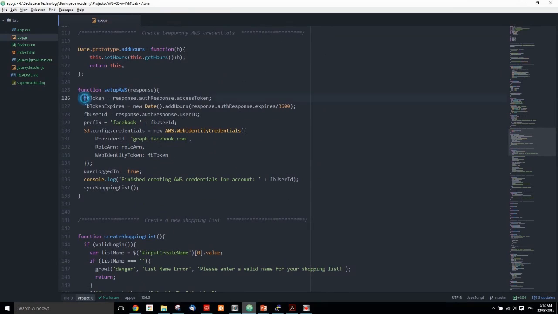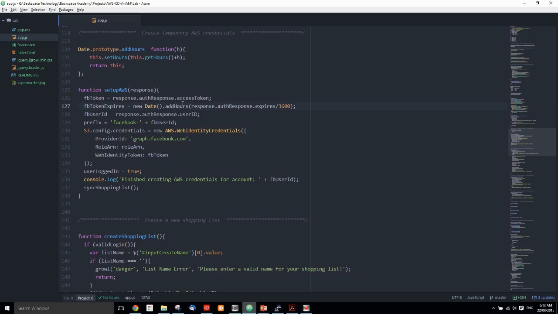What that does is grab the Facebook token from that response from Facebook. It will also have a look at the expiry time or expiry date of that token. That would be represented in seconds from the time that we got that response.